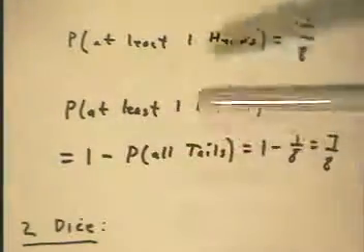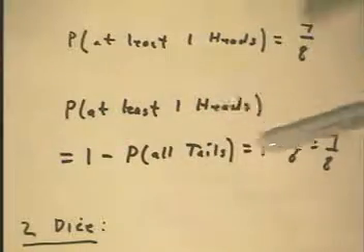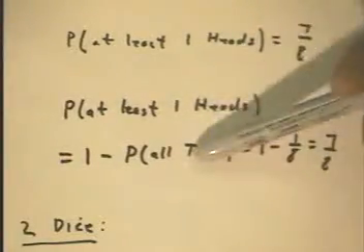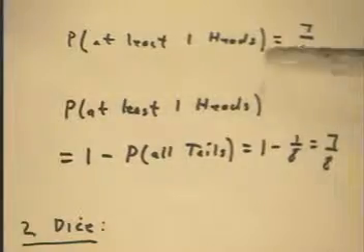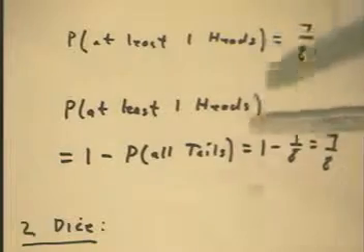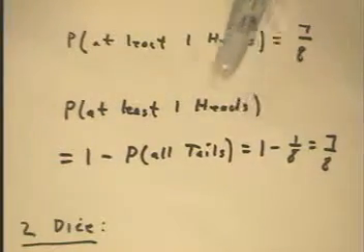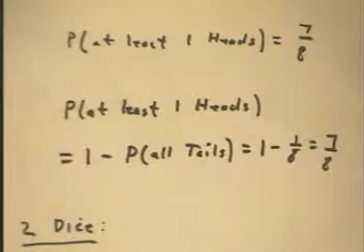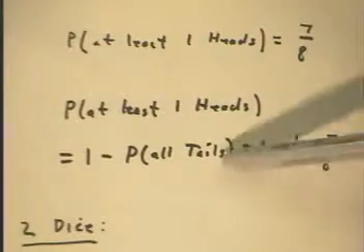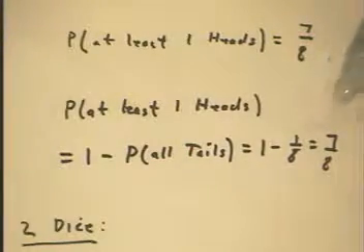If you add the probability of getting at least 1 heads to the probability of getting all tails, you get 1, because these events are mutually exclusive, that is, you either get this or you get this, but there's no overlap, there's no intersection between these events. And also, all possible events are contained in the 2 occurrences. Getting at least 1 heads or getting all tails gives you every possibility. In any case, the probability of getting at least one heads is 1 minus the probability of all tails, which is 1 minus 1/8, because getting all tails, there's only one way out of 8 possibilities. So we have 1 minus 1/8, or 7/8.